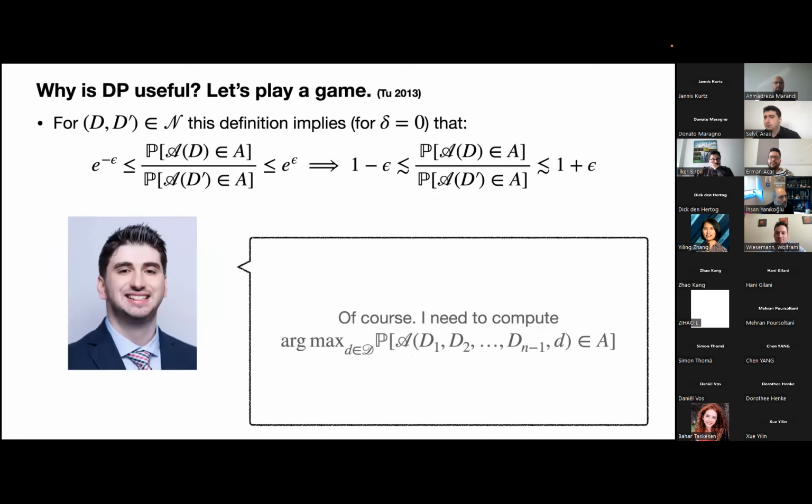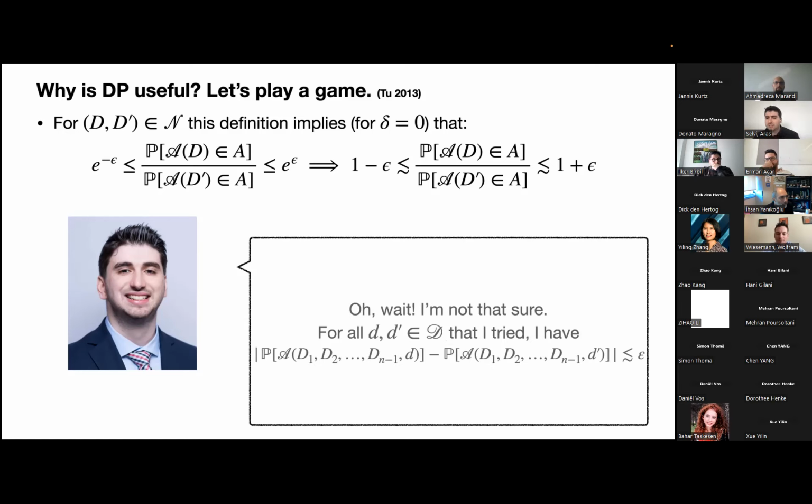And of course, what I do is look at the probability of having this output that you just gave me, but obviously I don't know the last element. So I change the last element with some D, which I parameterize as a possible input. And then I maximize over all these Ds that give the answer as likely as possible. But then I realize that the objective function is almost always the same. If I change D with some D prime, I get the same. The difference is less than epsilon. And remember, epsilon is super small.